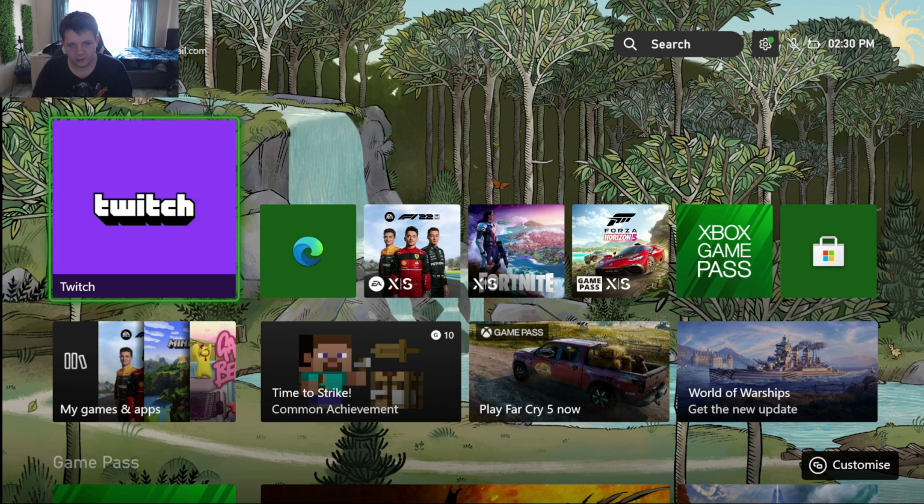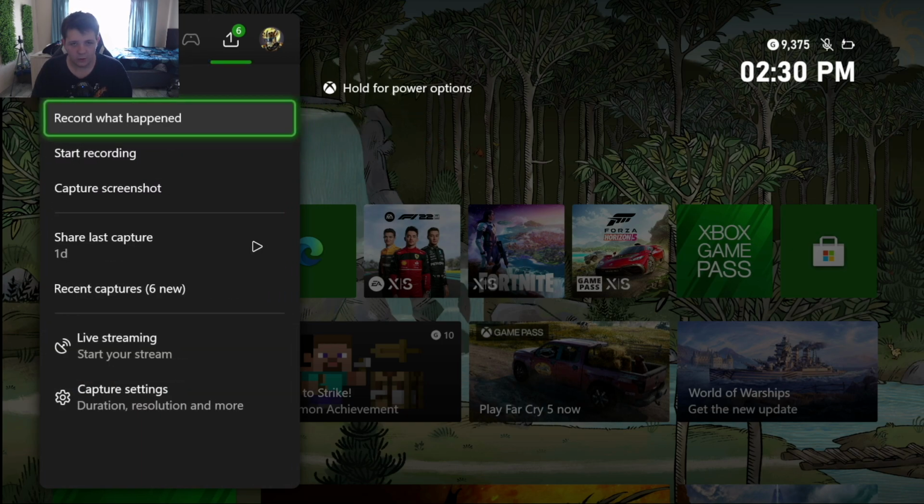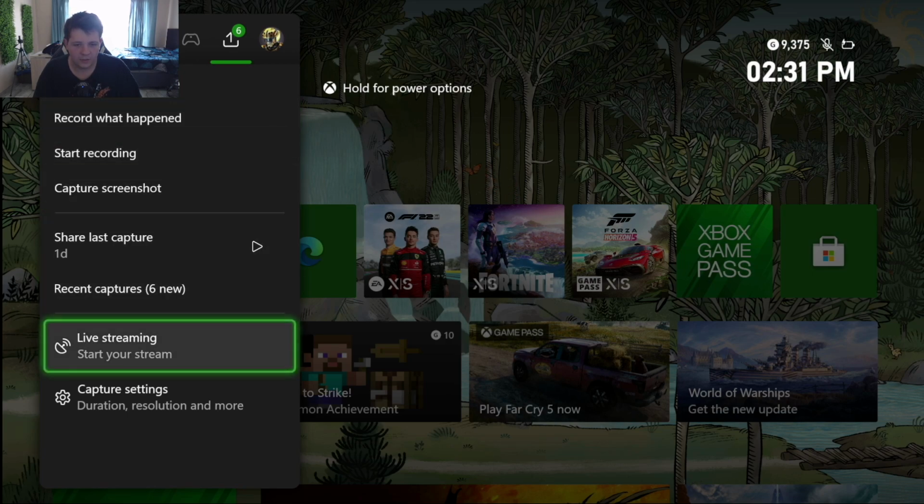But once you are sure that you are signed into your account with Twitch on your console, go and press your home button. Now, obviously you'll see this screen if you're on Xbox, but if you're on PlayStation, it'll be a different looking screen. Just make your way to where you'll find your screenshots or your clips that you can actually use for your TikToks or Shorts, which is another way you could make content. But on this page, just go straight down to live streaming.